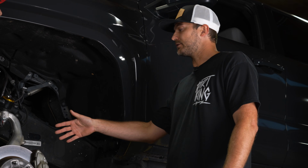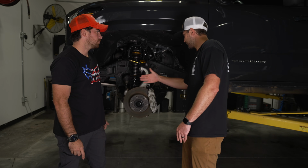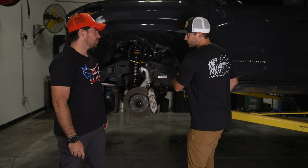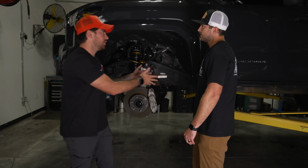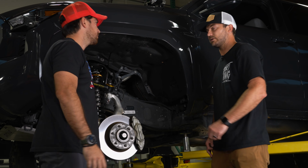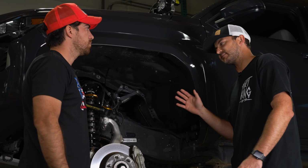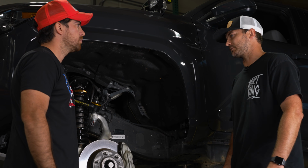And the advantage too of not having the wheel stick out further is as you turn and that sweeps, you have more clearance up in here, especially with the 35. And the more negative you go, the more you're going to have to start cutting because it's sticking. You'll start trimming up in here more. So a negative or a 0 is the max you would go. The max, and I really think plus 25 is where it's at.